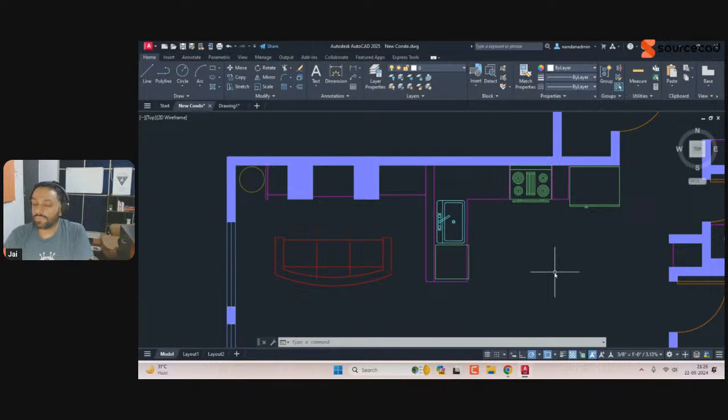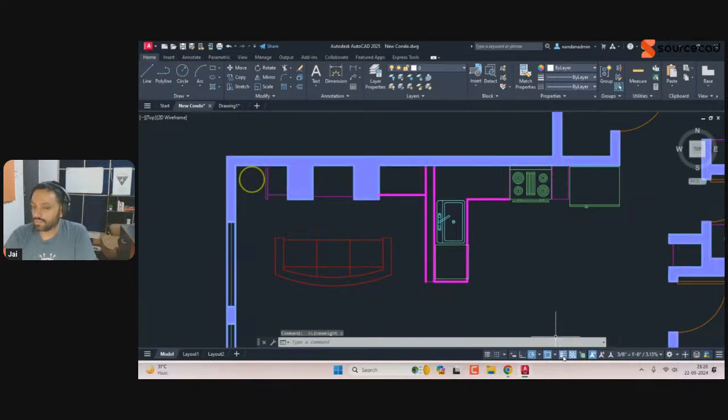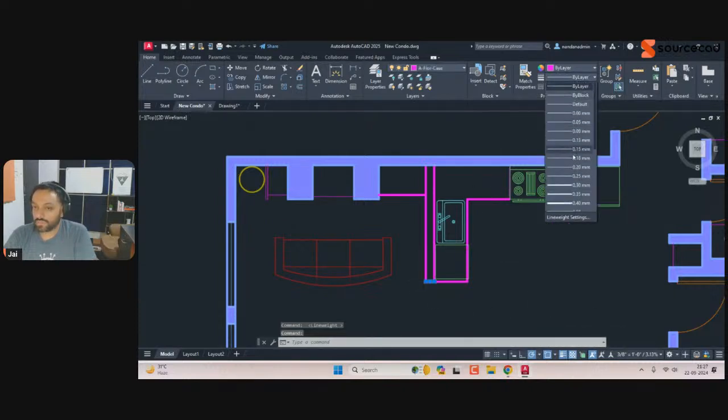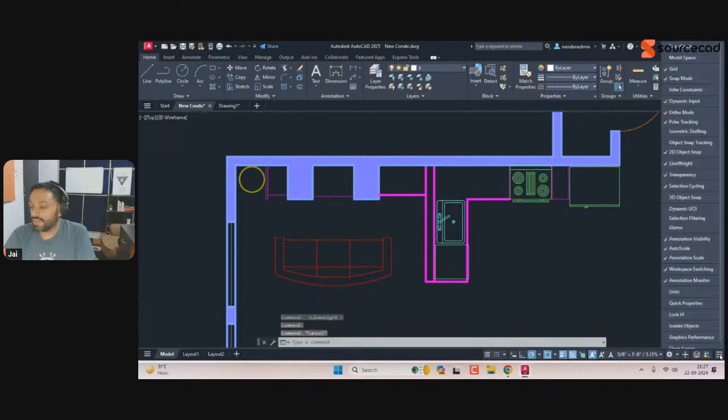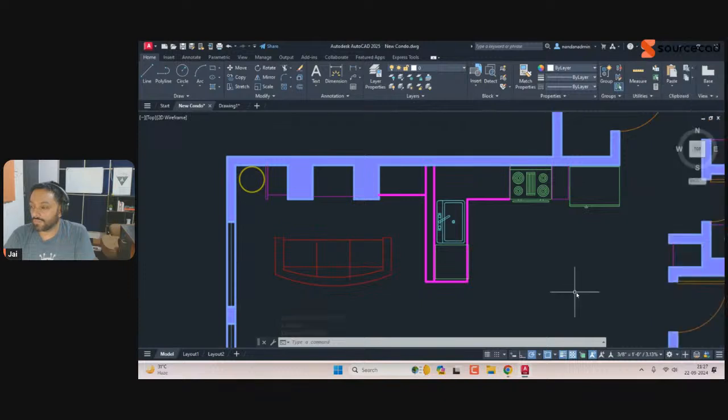All right, now, as this line weight is not showing up, it's simply because of this line weight display option. You can just click on this, just toggle it on, and the line weight will show up. The same is with transparency. So let's apply transparency now. We have applied line weight. I just missed this one, so maybe I'll just apply it here. Okay. I've applied the line weight and checked this option, line weight display. By the way, if it is not showing up, go to this three dash line and activate line weight, and then it's going to show up.